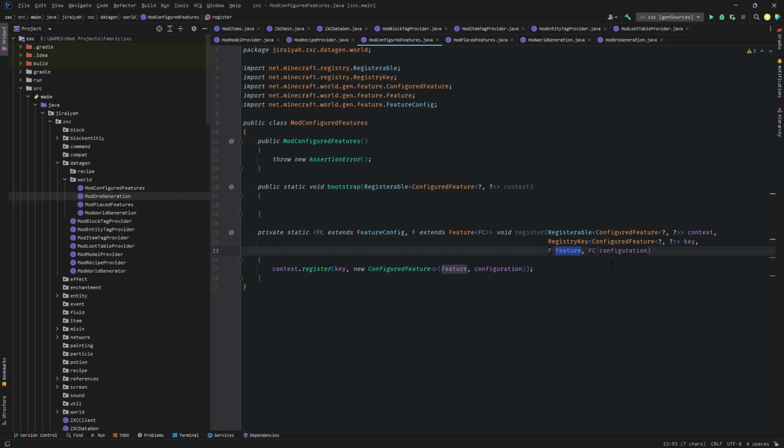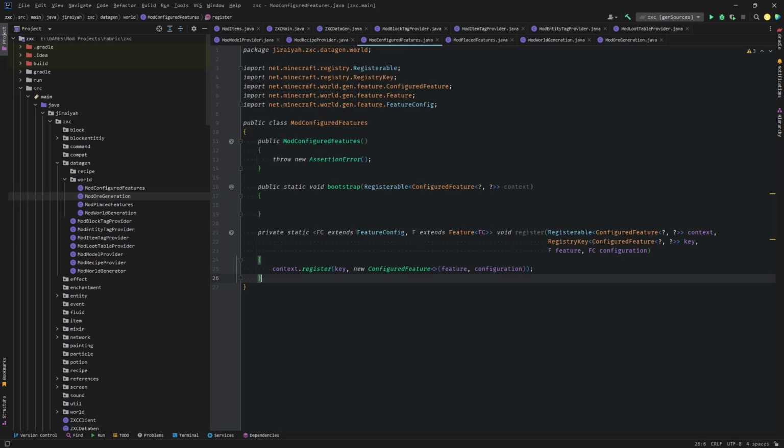The feature should be of this type because we want to put it in there. So we say that, hey, now we know the registerable object, we want to register this thing under this key inside this registerable. That's the whole thing. And this thing is a configured feature with this configuration.